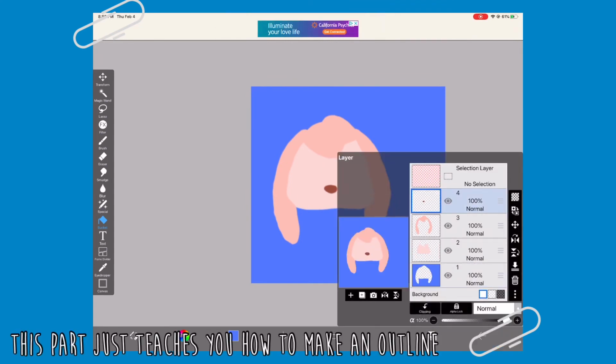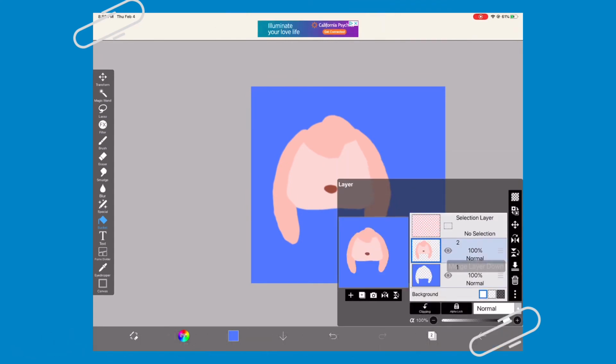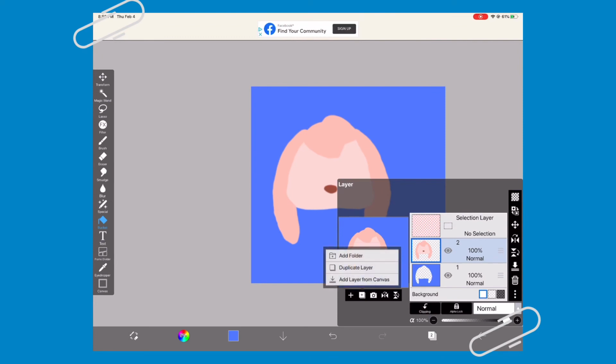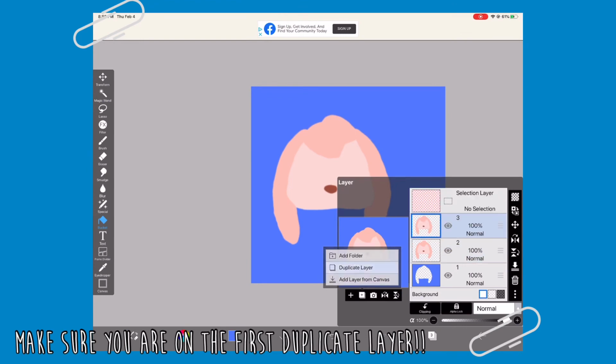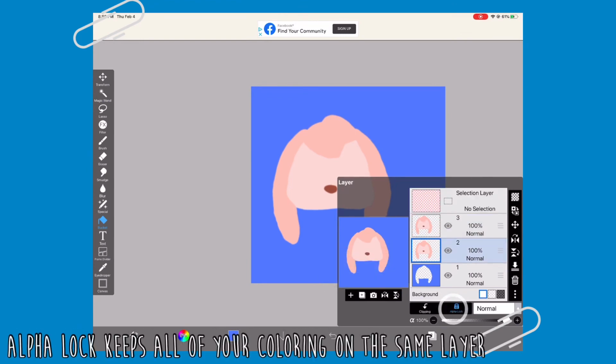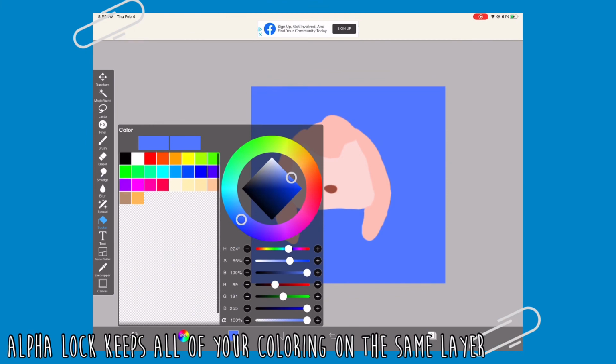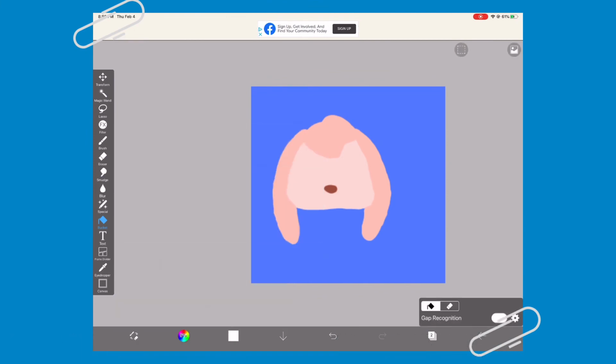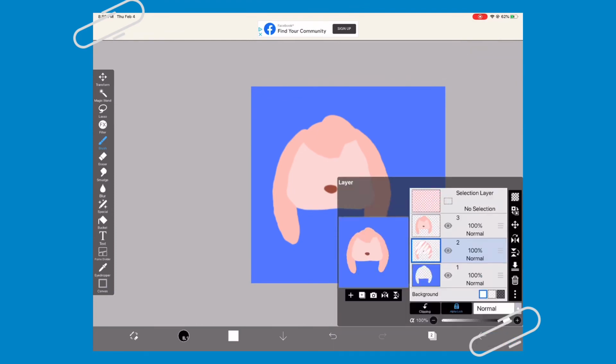Another thing that you can do is we can merge all of these layers together. Then we can duplicate it, like so. So you go right here, and then you press duplicate layer. And now I'm going to go to Alpha Lock, and I'm going to press the color white, bam, and we're just going to completely fill it with the color white.